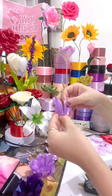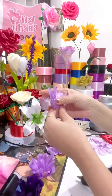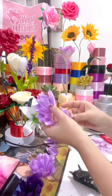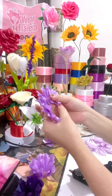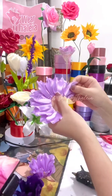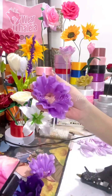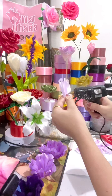For the fourth layer, bind 9 petals together. For the fifth or last layer, bind 11 petals together.